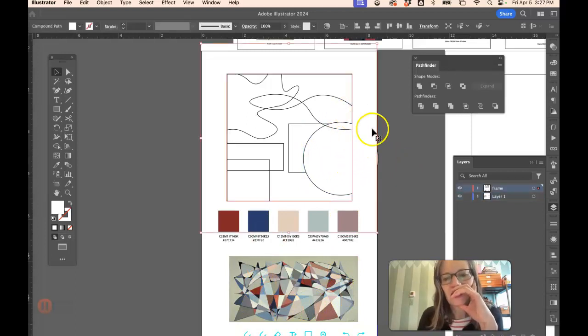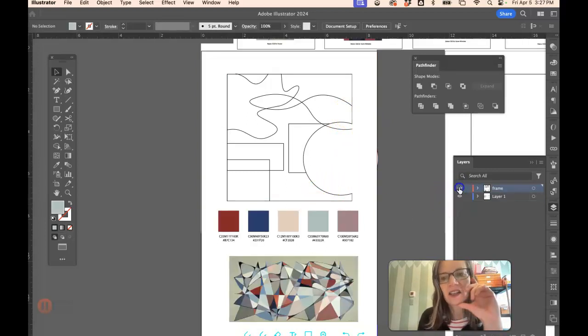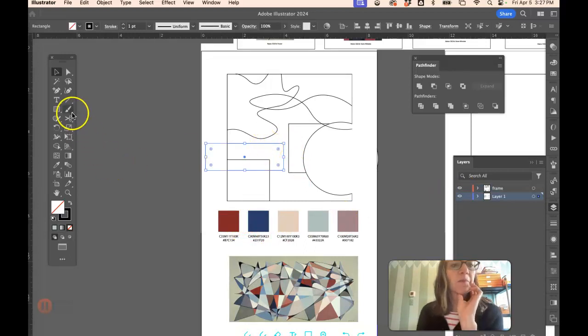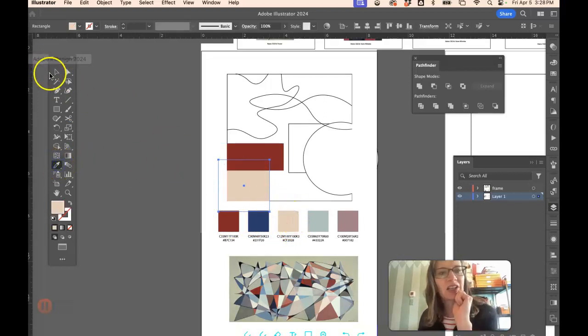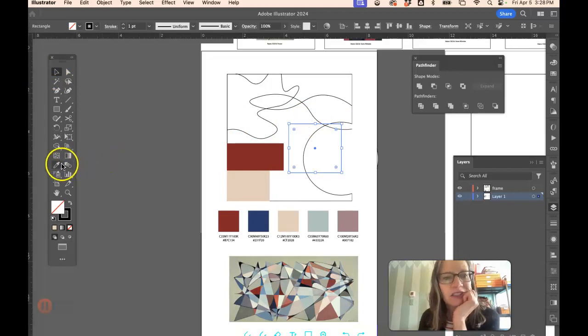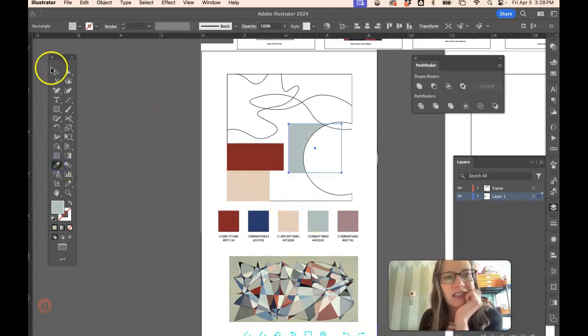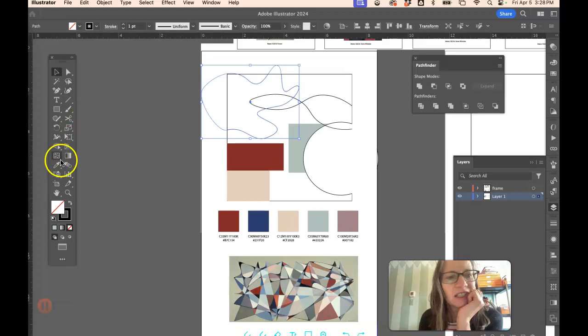All right, so now I'm going to start adding colors. So the colors are on this frame piece here. So I am going to select one of these shapes, and then I'm going to grab the eyedropper. So it's not the measuring tool. If you can't find something, these little tiny arrows, again, have more information. So I might try filling this shape with this color, select this shape, and I might fill it with this pink color. This one I can fill with this color. So I can fill them with different colors in here.